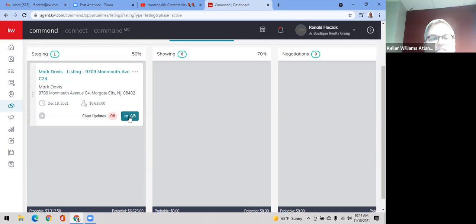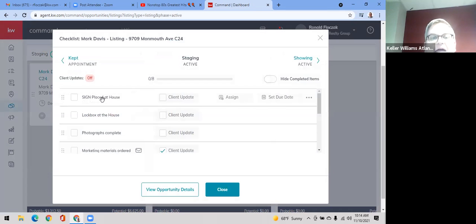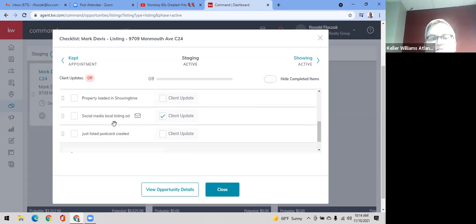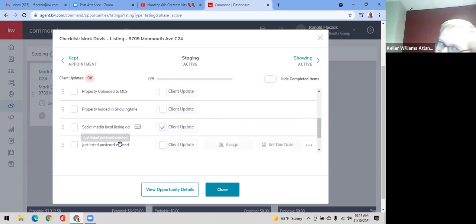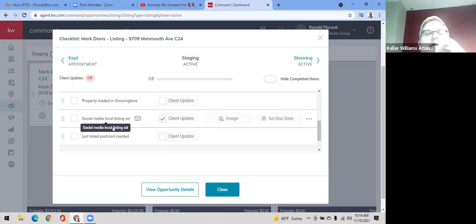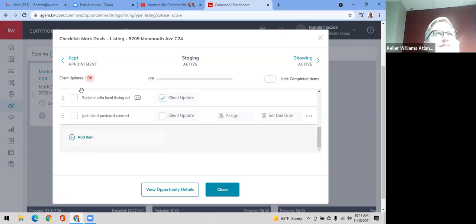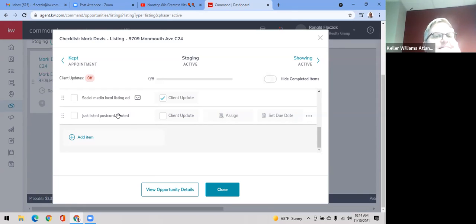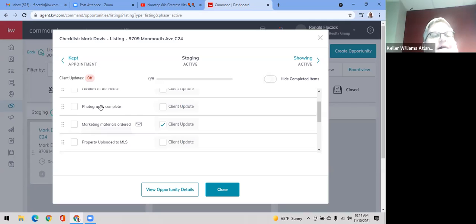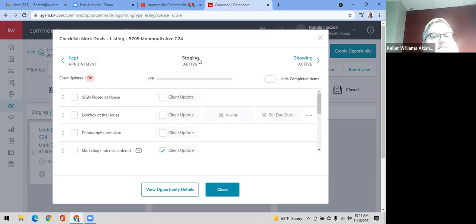So when I'm in a staging task, I can make sure the specifics are done. Then some of you are probably thinking, what do you mean, I've got to have a task list to put a sign? You'll be shocked how many agents forget to take their for sale sign with them at a listing appointment. Or it takes them a day or 2 to bring it back to actually do it. It's not a great thing to do. But there are 8 tasks that I have during a staging activity.